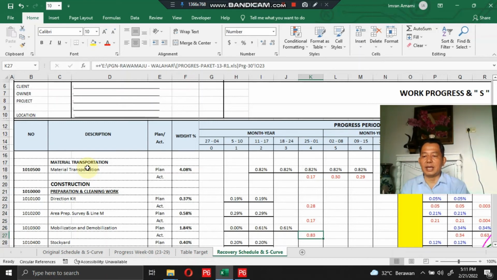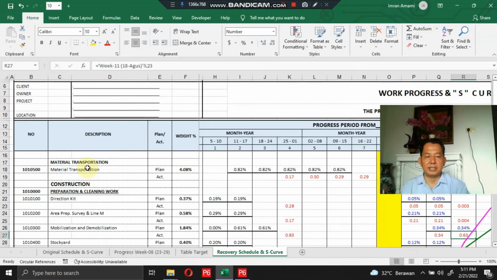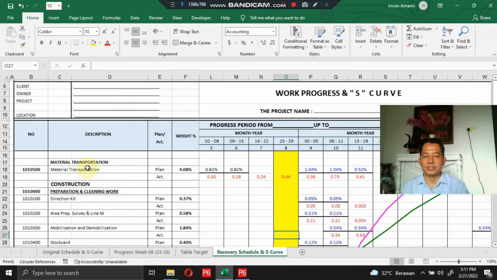But on the right, right after the yellow section here, it is filled automatically according to the target table that we devised in the previous worksheet. You could check in itself. This is already equipped with formulas inside the cells.